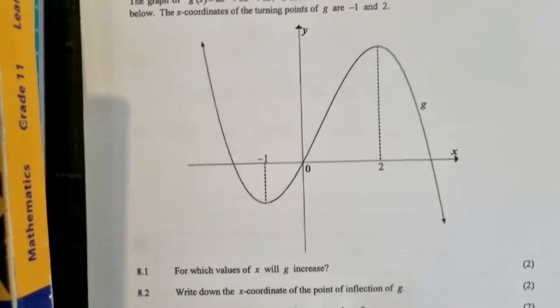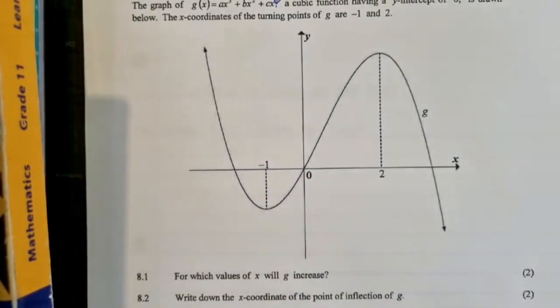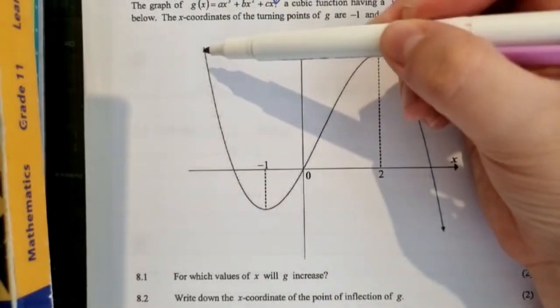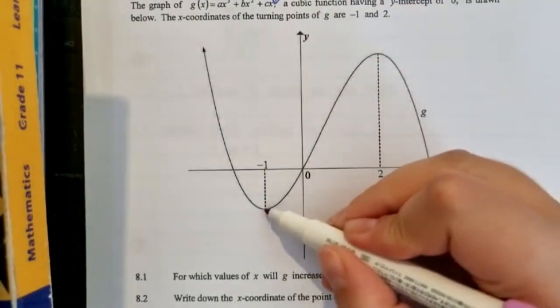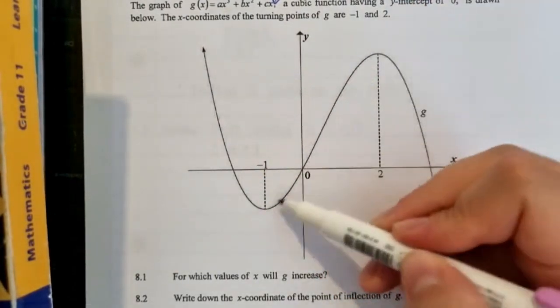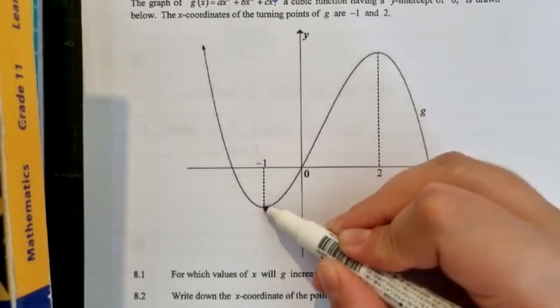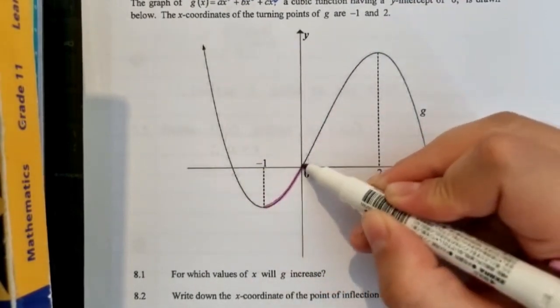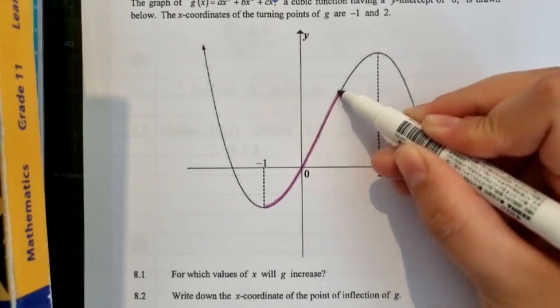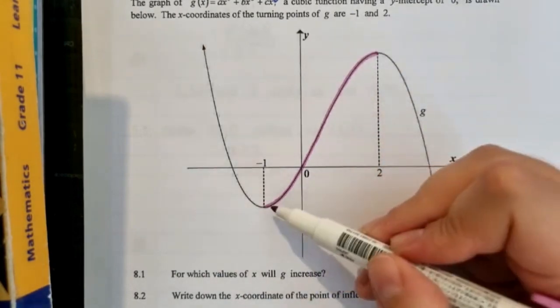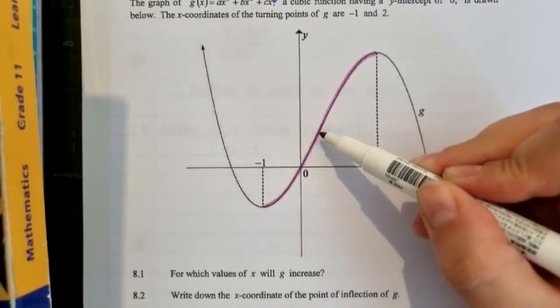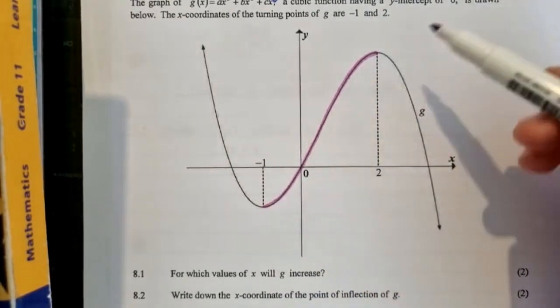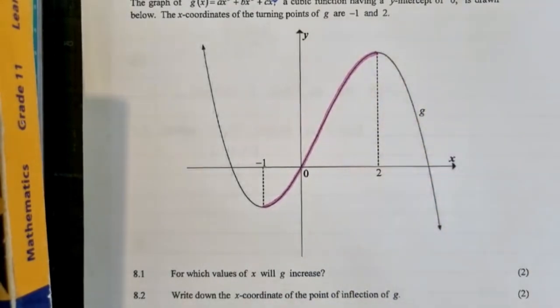All right, so now for that, guys, we just look at the graph. If we're looking at this part, the y values are getting smaller and smaller, so this part is decreasing. If we're looking at this part in between the two turning points, this part is increasing, right? Because the y values are getting bigger. That's what it means when they're saying increasing. It means that your y values are increasing. Your y values, they're negative over here, there the y value is 0, and then they're getting even bigger. All right, and then after that turning point, it's decreasing again.